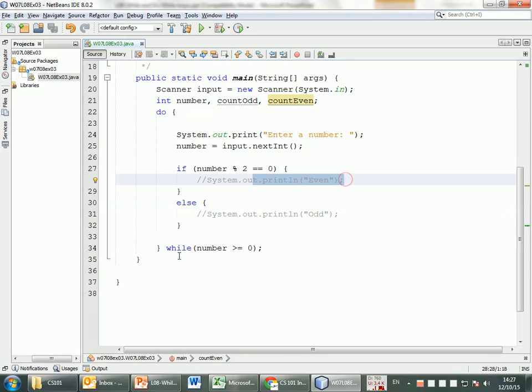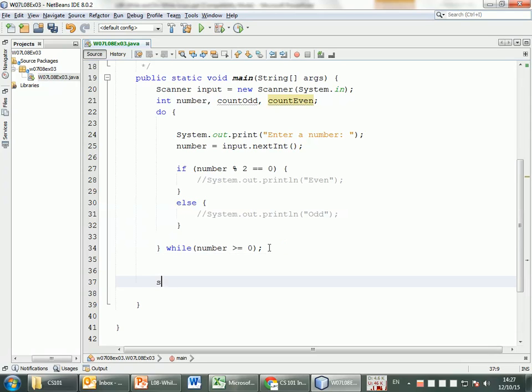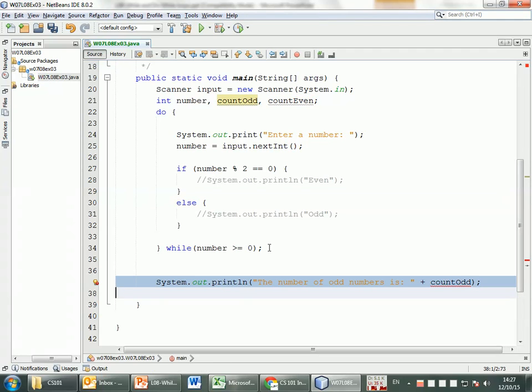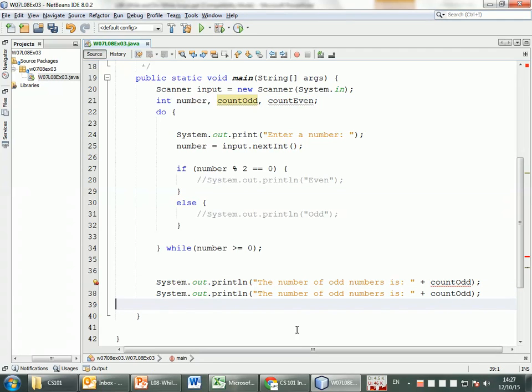I will, at the end, after I finish everything, display the number of odd numbers is, and count odd, for example, and then the number of even numbers is, and count even. Now this is my job to make this work.